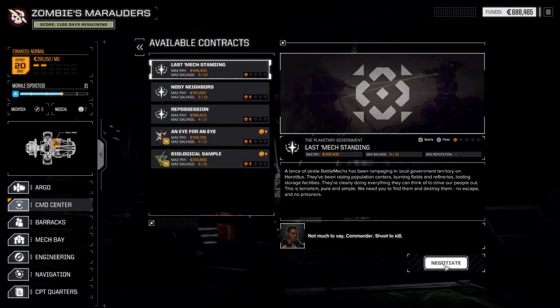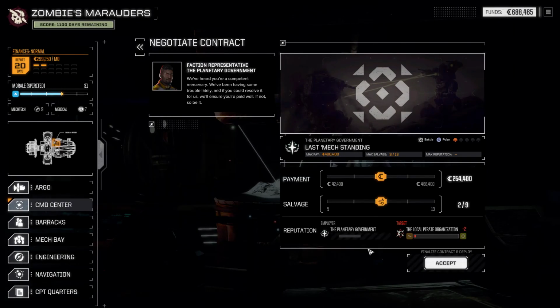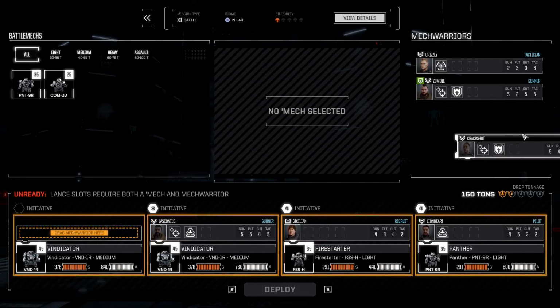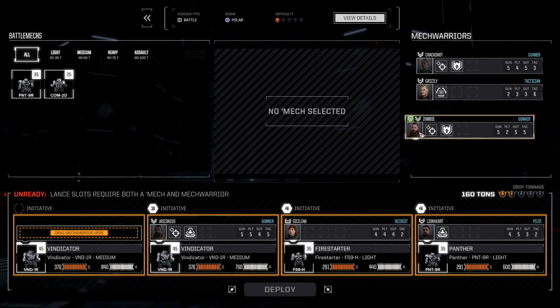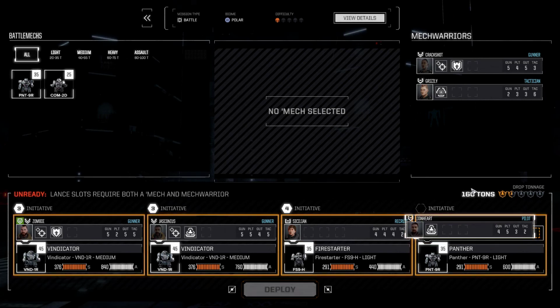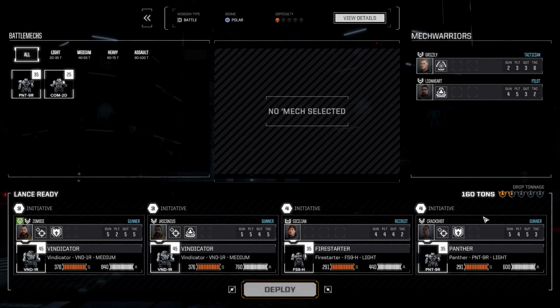Let's see if we can do this one and not make the video too long. And yeah, we need money and we need salvage, so that's fine. Crack shot can come out. I can go back in. Vindicator, Firestarter, Panther. Yeah, that's fine. And I'm thinking crack shot comes in on the Panther. Okay, so that is looking good.